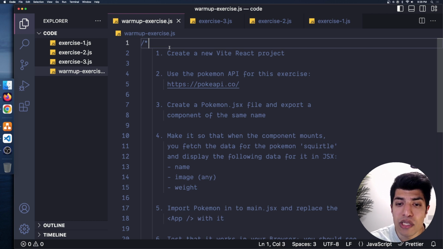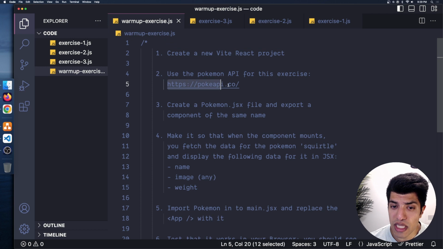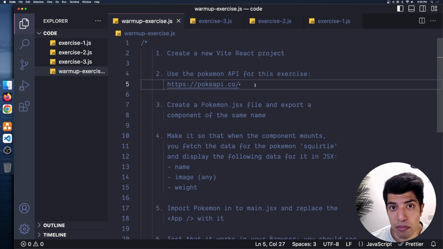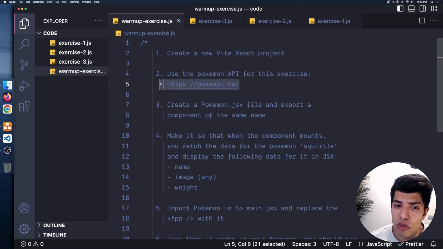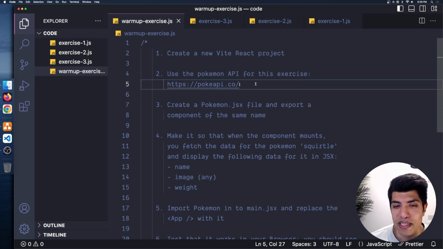And we're going to be using the Pokemon API for this exercise, and frankly for pretty much all these exercises, since it's such a great API to test pretty complicated data that comes back. And it's quite fun because it has images in there. So you can visit that right here. In fact, I encourage you just to visit the API, and there's documentation on there as to the different endpoints that we can actually use. We'll be using mainly the Pokemon endpoint, but for the last exercise, we'll be using a paginated endpoint. I don't want to get too ahead of myself here, but hopefully you have a chance to read through that and see some examples. We'll go through it together through this video as well.